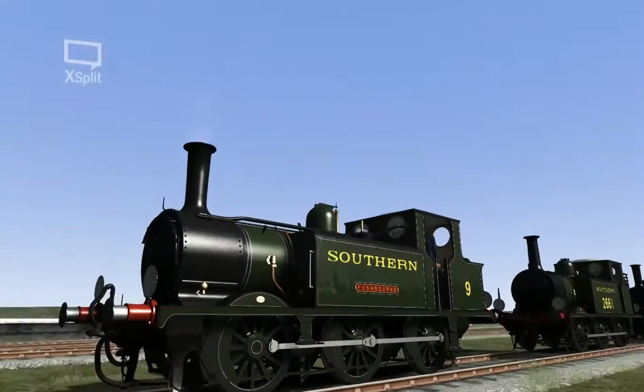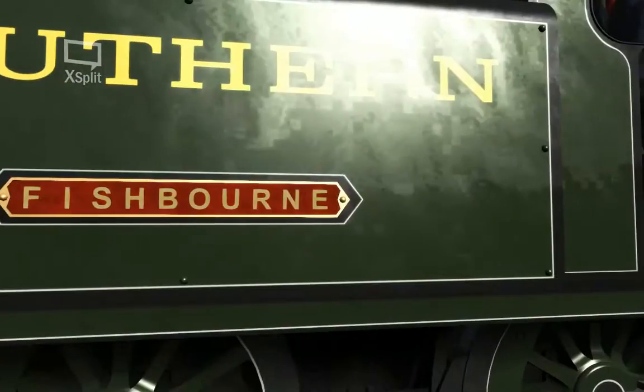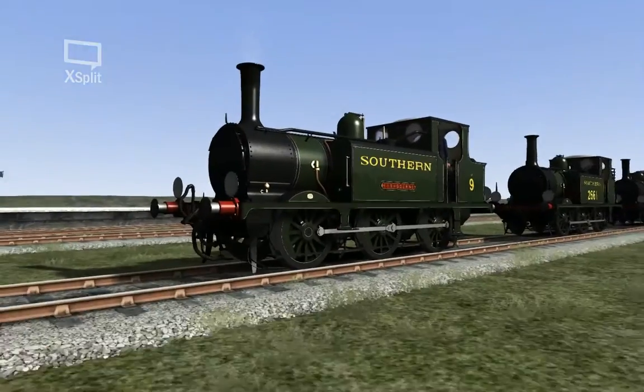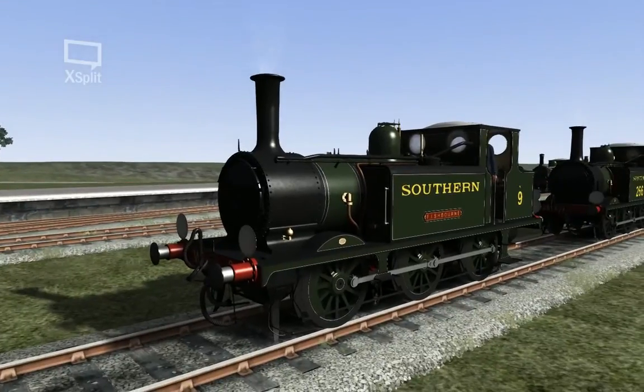Next, we have the dark green Southern named again. So it's Fishborn. I've never seen that before. That, I have to look at... I don't think he's working. I think he was scrapped.